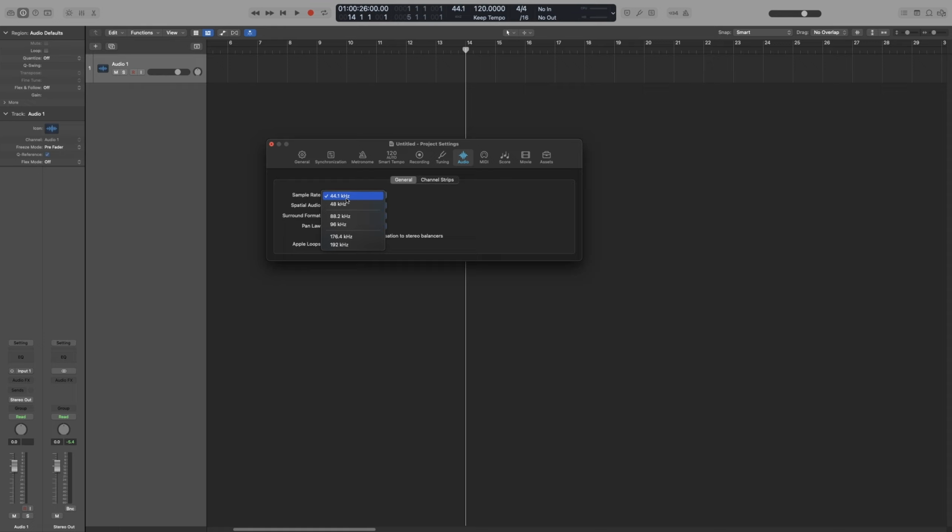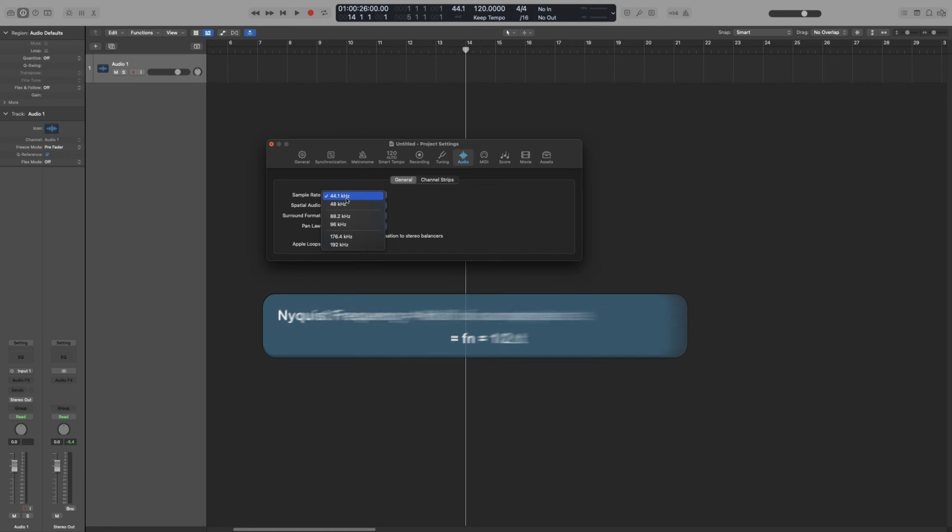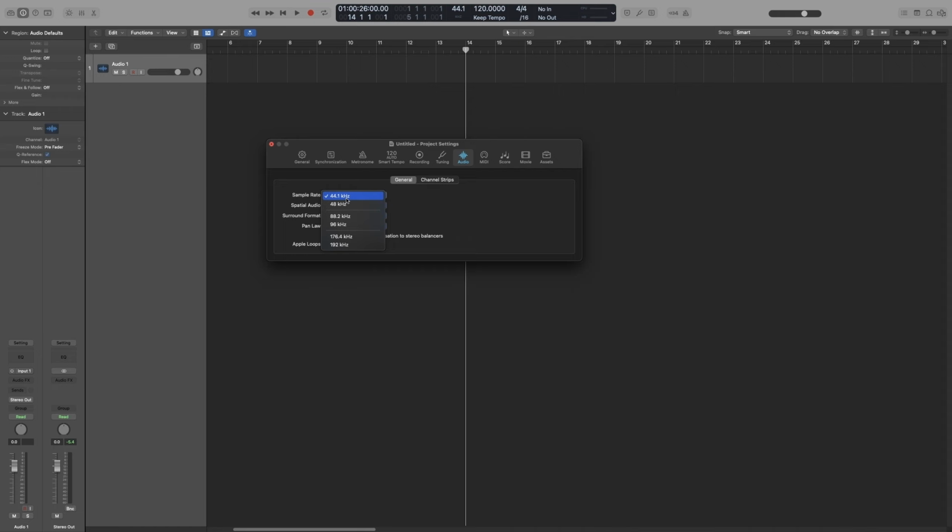So what happens then? Then we have a problem. When the highest frequency we are trying to capture goes above the Nyquist frequency, don't forget the Nyquist frequency is half of our sample rate, then digital artifacts are produced in our recording, and that is called aliasing. So in 48 kHz, for example, anything above 24,000 Hz would cause aliasing. And the way to combat that problem back in the day was to use an anti-aliasing filter, AAF, which was essentially a low-pass filter to cut out the audible aliasing.